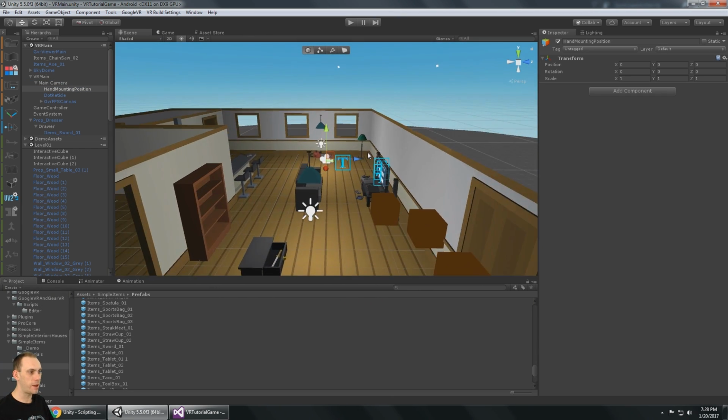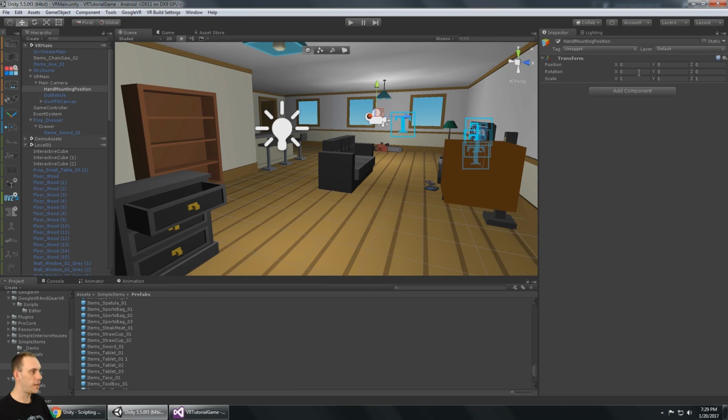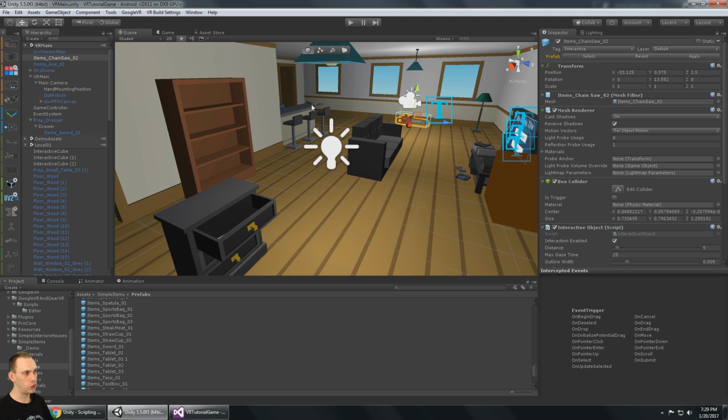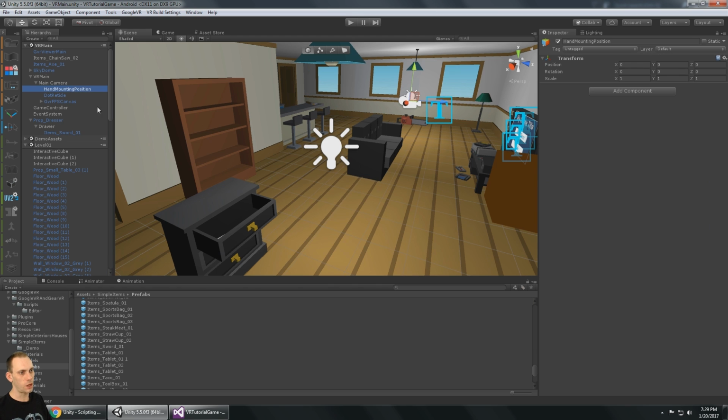Previously I had the hand mounting position rotation some random value like this, and so I've since set that to 0 as it should be, because when I was picking up the chainsaw and the axe in the previous videos, this game object had a strange random rotation that should have been 0, 0, 0.